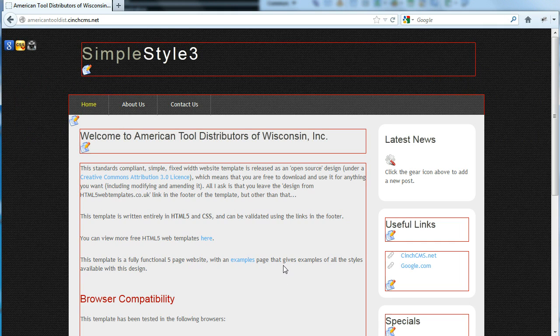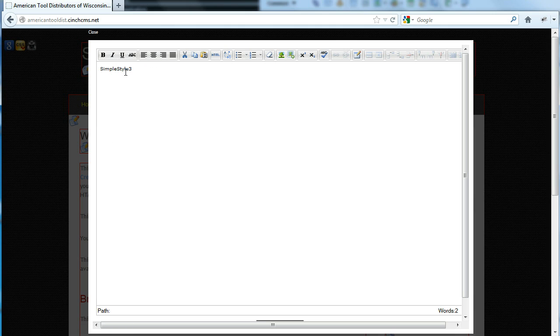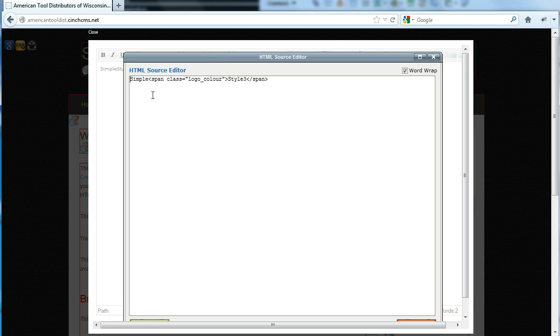Okay, that was a very simple one. Let's get into one that's a little bit more complicated. As you can see, there is some styling on this text, as there's gray on the left side and white on the right side. If you see something like that, there's usually a little bit more to the text than what comes up in the what you see is what you get editor. So in this case, I'm going to click on the HTML button just to take a look at what's going on. And as you can see, the gray part of the text is the front, and this span is wrapped around the word style 3 with a class of logo color. In this case, it's a white.